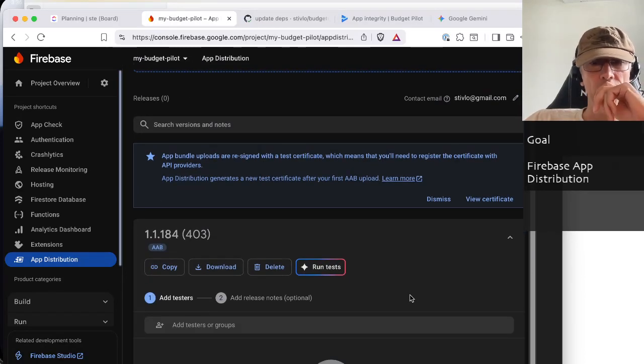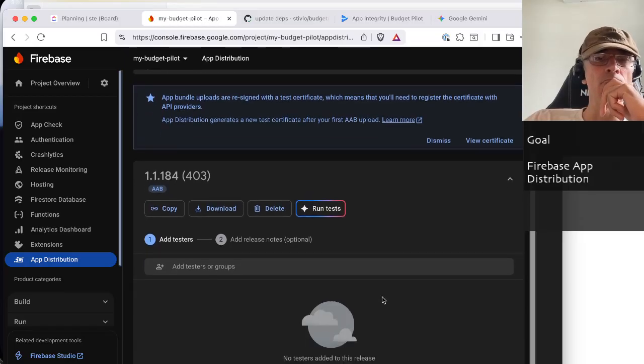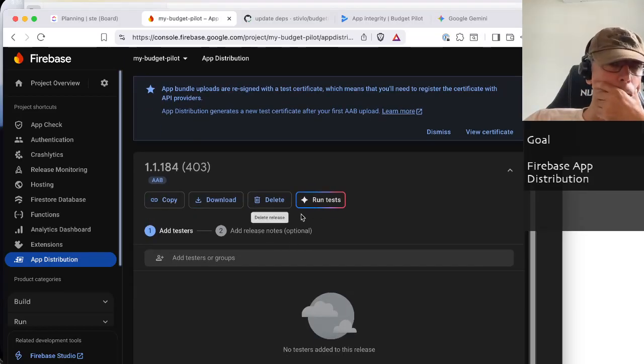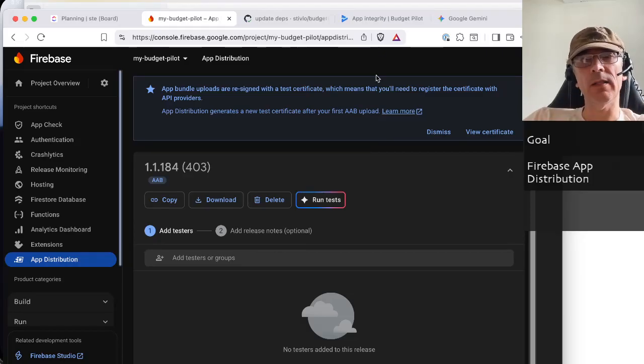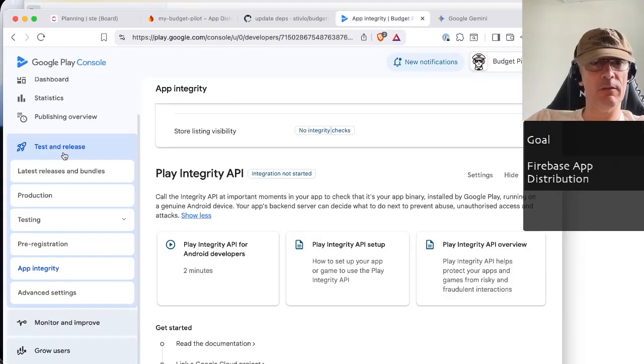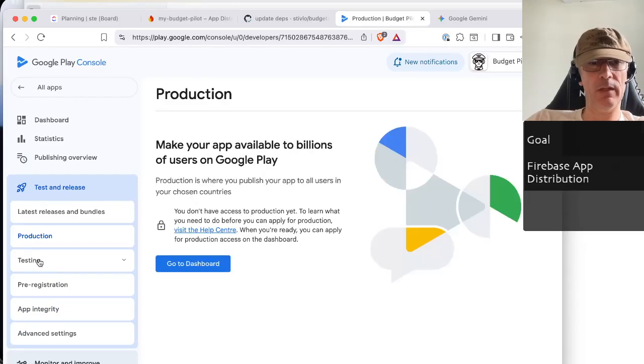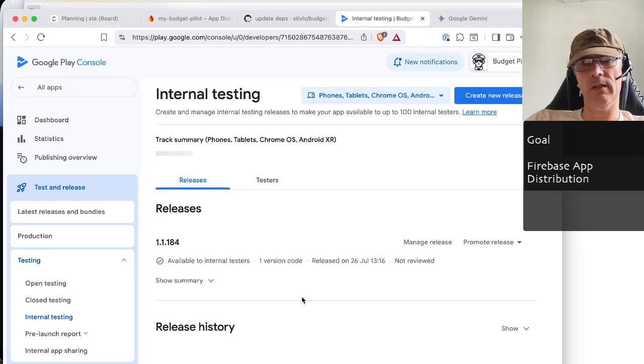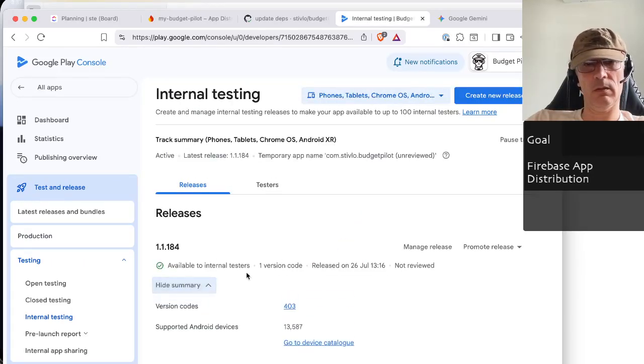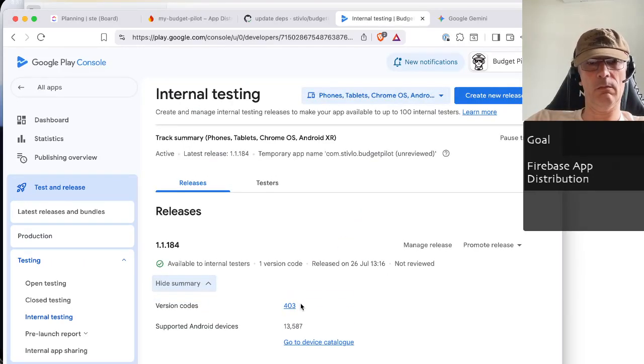So I got a version, run tests. Let's see if that matches the version here, because I should have paid a little bit more attention. But I think it does. 403 and 184.